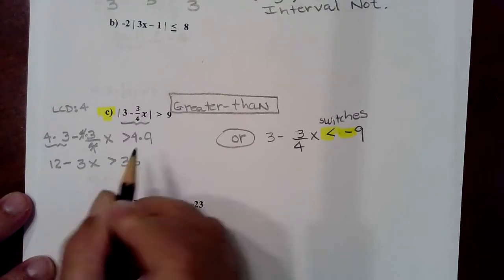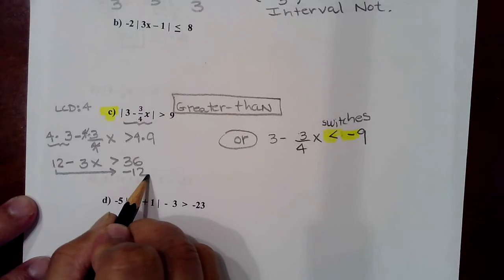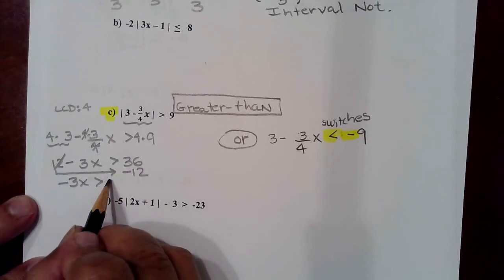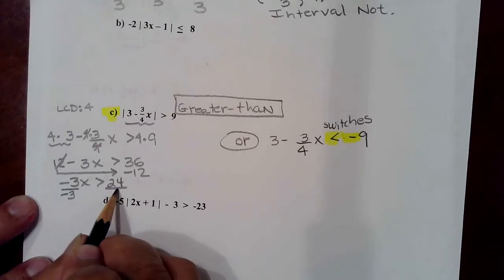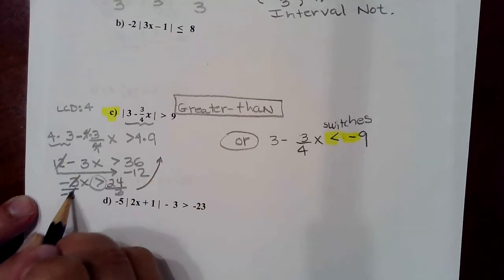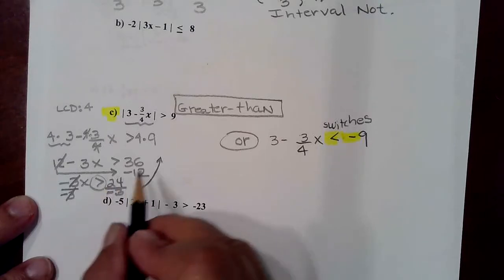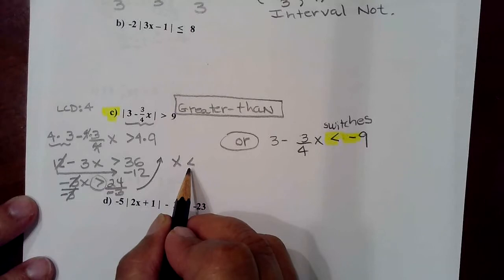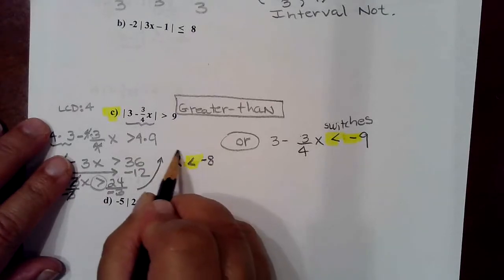And then 4 times 9 is 36. Continuing, you're going to move the 12 over to the right-hand side, at which point it will be negative 12, and you will still have the 3x with the greater than symbol and a 24. For the last step, see that you are dividing an inequality by a negative, and that is going to cause this to switch around. The negative 3s will be gone, but whenever your last step in isolating is to divide both sides by a negative, that's going to switch the direction of the inequality to a less than symbol. So you will have x less than negative 8.